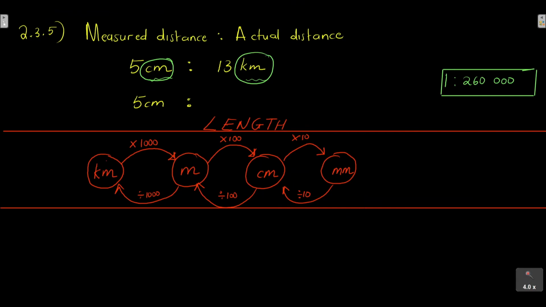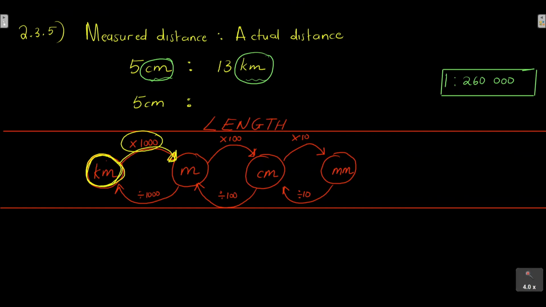So how can we then convert these 13 kilometers into meters? Where are we? 13 kilometers. We are on kilometers and we want to move from kilometers to meters. Do you see that we're at the top? We're moving from left to right. So if you want to move from kilometers to meters, we want to multiply by 1,000.